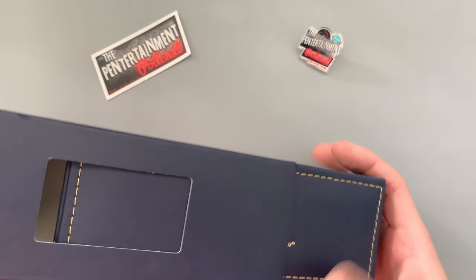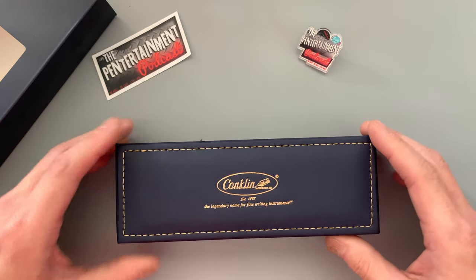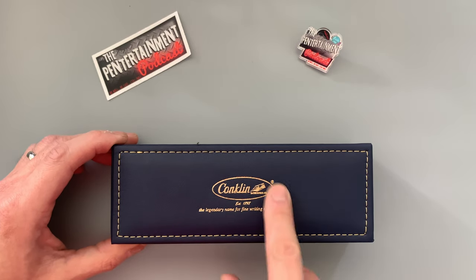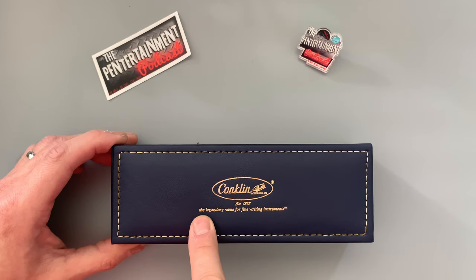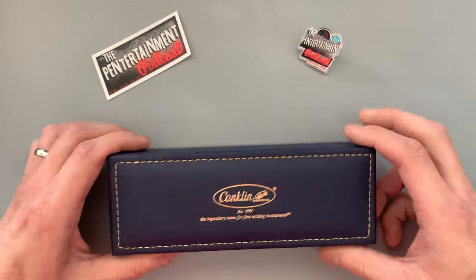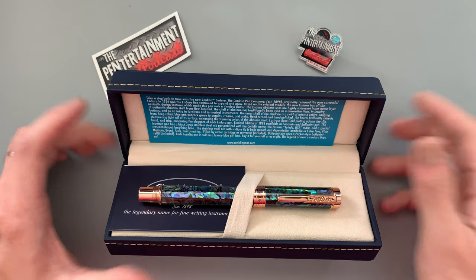So we're gonna slide this off, and we have the interior clamshell box. Now the interior clamshell box is like a pretend leather. It has some stitching. It has the logo on the top. It reads "the legendary name for fine writing instruments" and is trademarked. Take a look at that, stitching all around. So it's a navy blue with yellow stitching. You open up this box, like so, and it's nothing surprising.